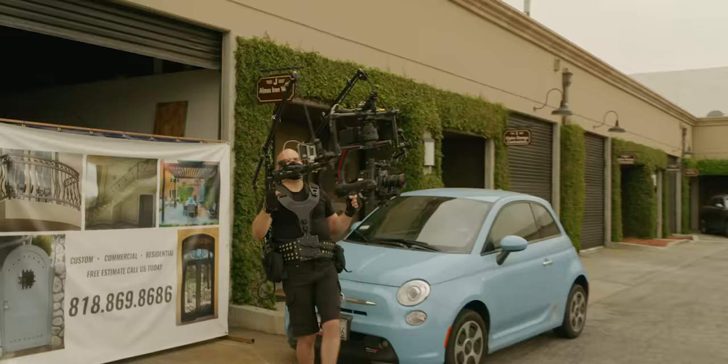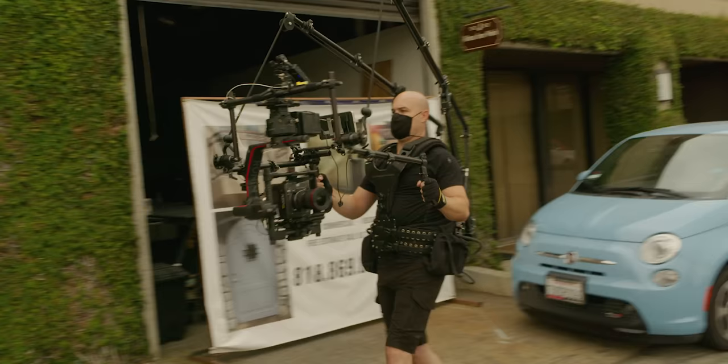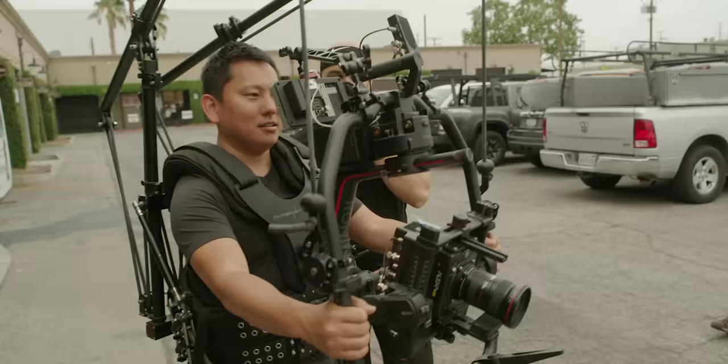Gimbals had a rough start. They took a lot of knowledge on how to balance them perfectly. Frankly, there was a lot of hardware problems. So they were moody. They worked when they wanted to. People had computers out, having to reflash the firmware. And that's the last thing people wanted to see on a film set. Then they really improved the technology. And a good example, of course, is this one we just worked with, the Ronin 2.